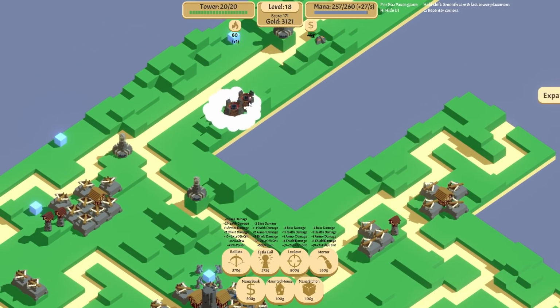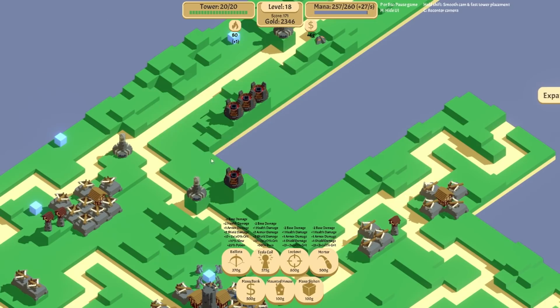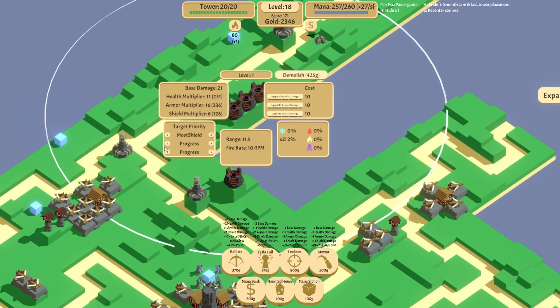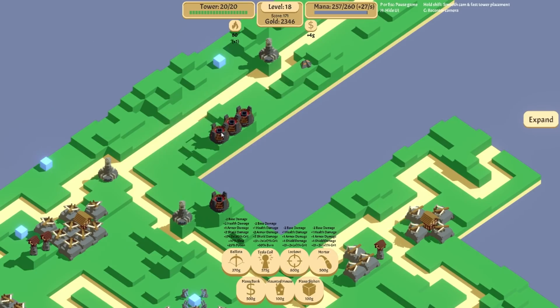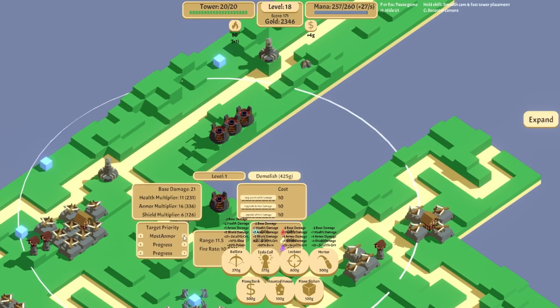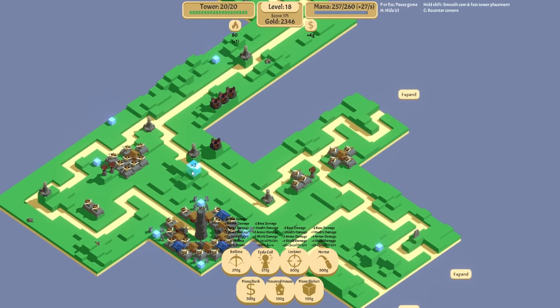Let's grab the mortars, because we've got a lot of really good shot spots here. And these suckers are just going to be shooting at most shield. But I'm going to probably alternate between most shield and progress and most shield and slowest. Or maybe most health. Progress again. Progress, most health. Okay. Least armor. There we go. Okay, so hopefully those will just kind of start shelling things at a distance.